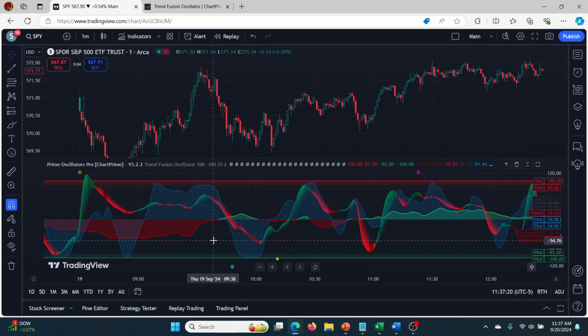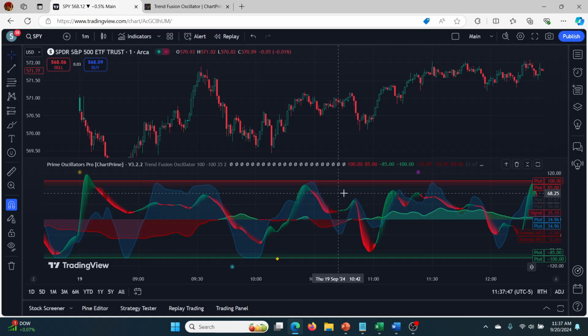So one thing you might want to do with this, like all these indicators, is add confluence. If you have a bullish reversal here, and then you start to see the oscillator turn green again, you might want to say, okay, that's two things that signify we've got a reversal and the trend might be changing. I have to admit, on the 1 minute, this is actually doing a fairly good job. Usually the time frames on these oscillators and indicator signals work better on longer time frames, but this one's actually doing okay.